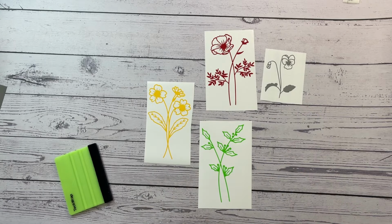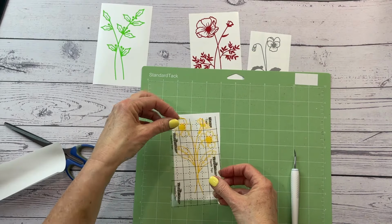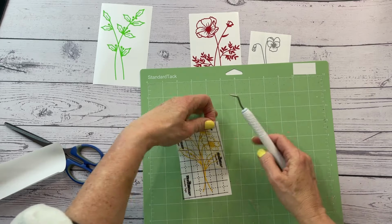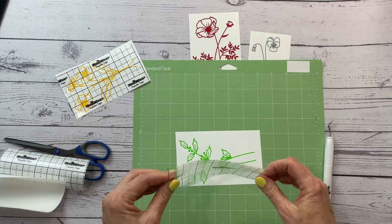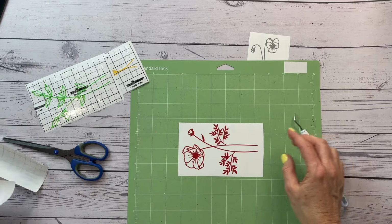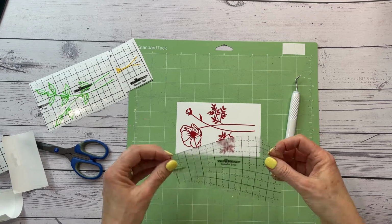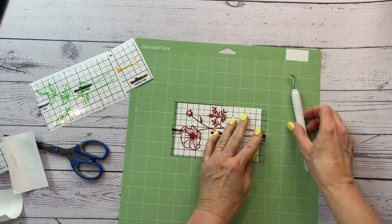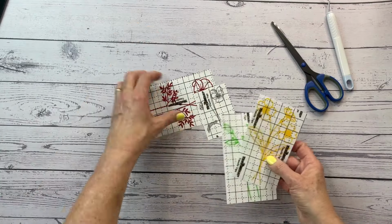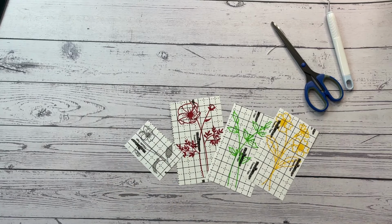All right, so they need some transfer tape now. We'll just grab our mat for that. Okay, so there we go. There's all of our decals now. They are ready to go and pop on my car. Let's go do it.